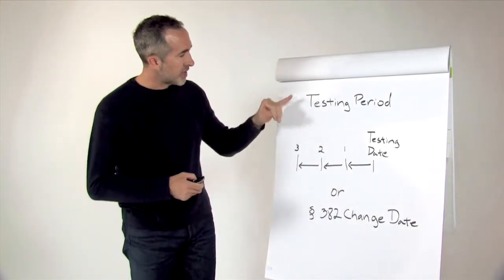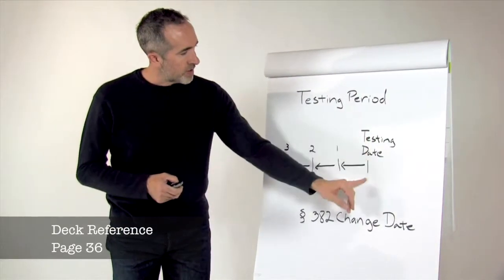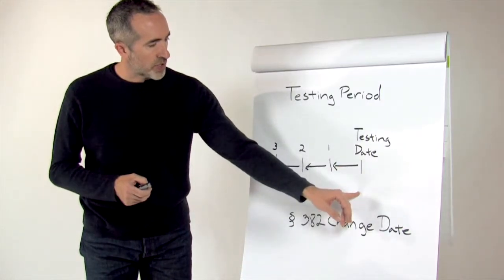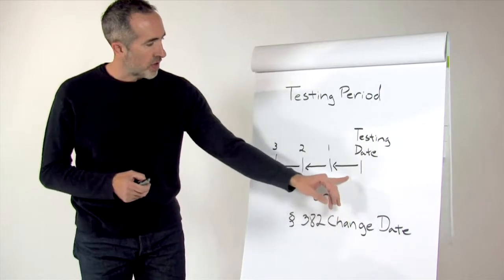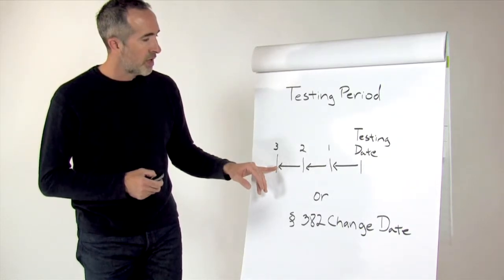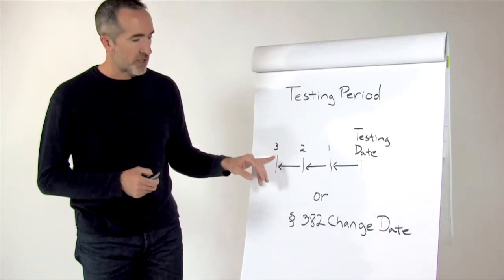What is a testing date? The testing date takes all 5% shareholders and compares their ownership on a testing date with the lowest ownership percentage that they have had over the 3-year testing period. So the testing period is a 3-year look-back period from the date of any testing date. So looking at this diagram, the testing period takes the 5% shareholders on a testing date, compares their relative ownership percentage of the company on this date with the lowest ownership percentage over the testing period, which is a 3-year rolling period looking backwards from the testing date.